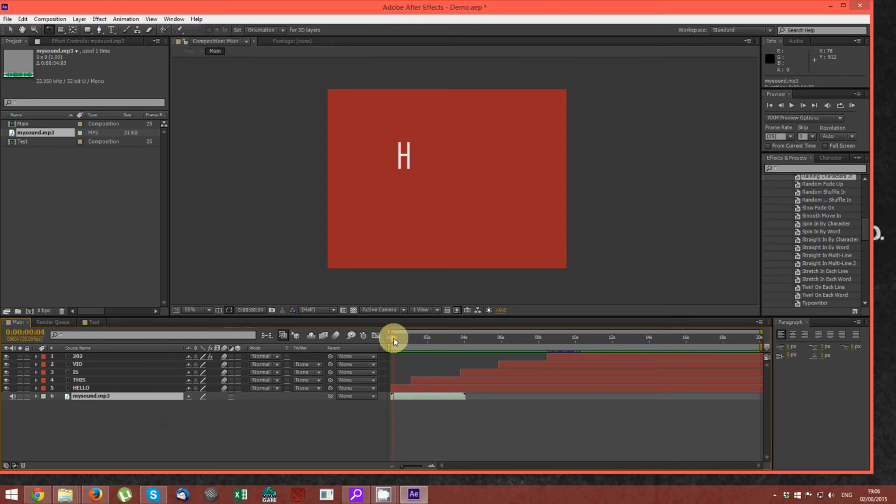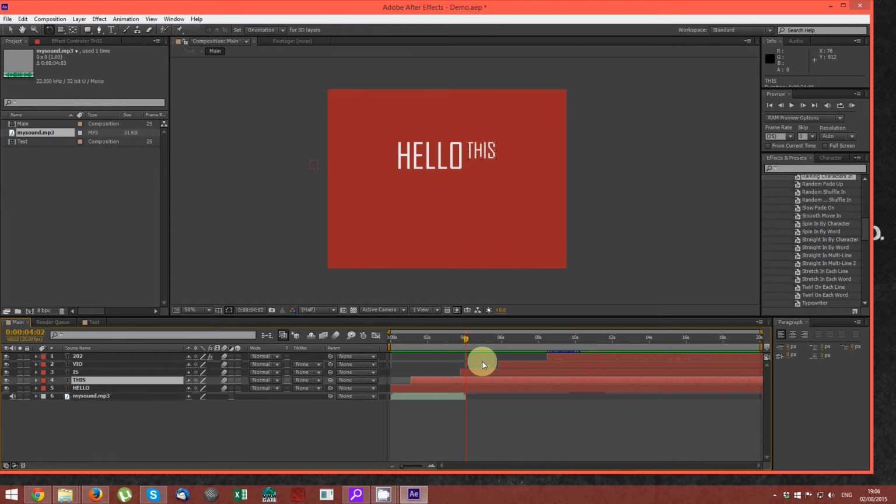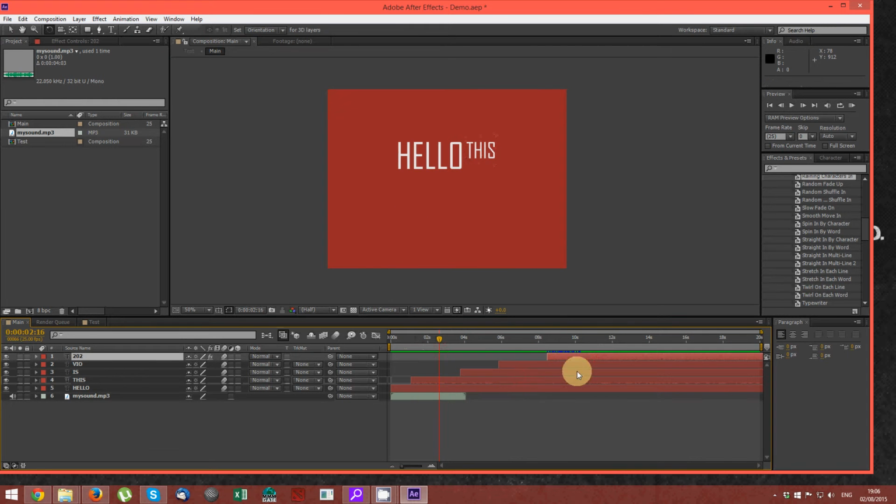Right off the bat you can see that the sound ends over here. However, the animation, which I did earlier to show you, is way too long. So what I'm going to do is select all these layers and bring them together once more. We need to drag these three layers and these three layers so that your starting point always ends in front of the sound. So let's continue from here.